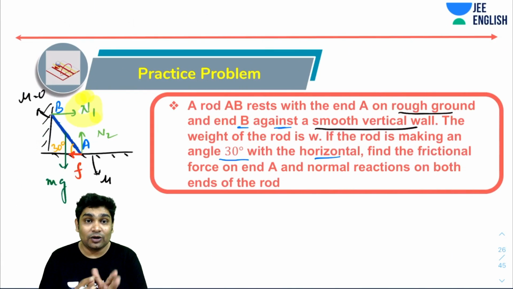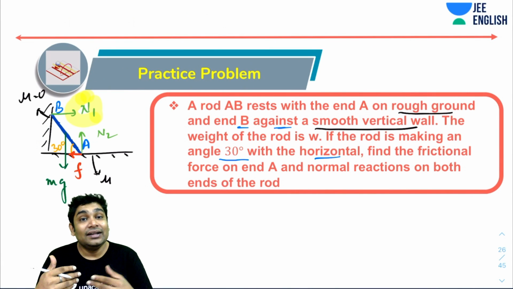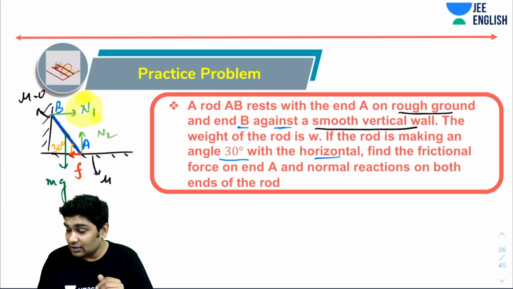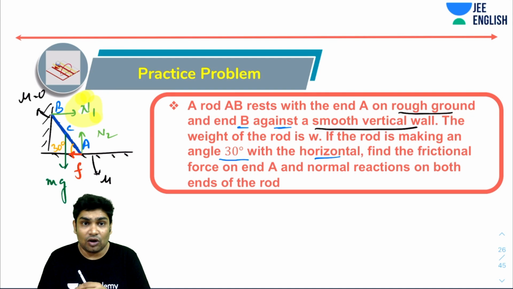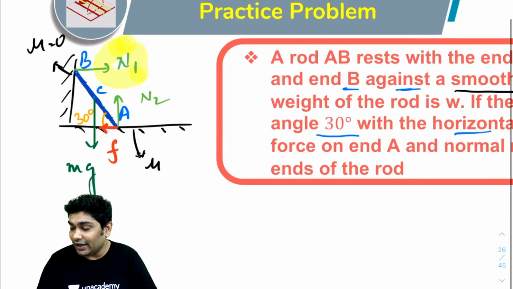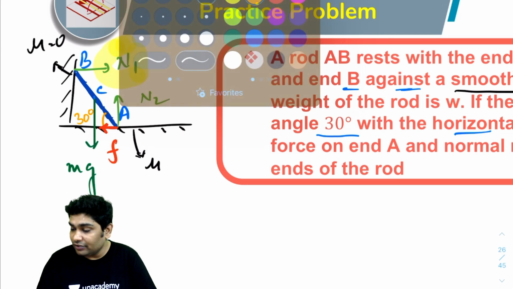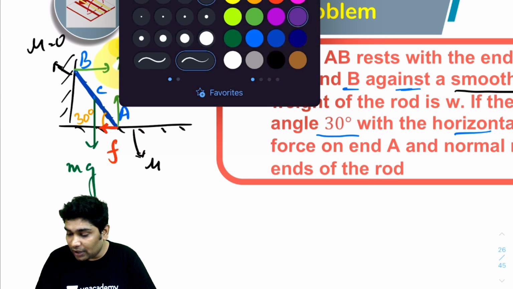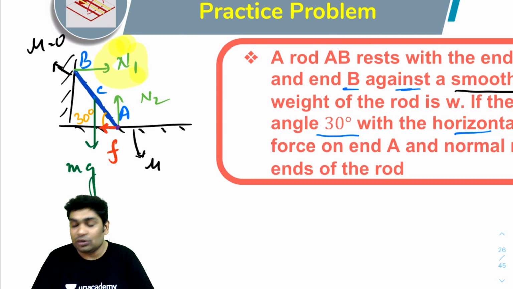So now, which point to take the torques about? Again, you have an entire range of choices. So you had A, you had B, you even had C, which let's say is the center of the rod where the weight is acting. However, I just like choosing the point A. The reason why I like choosing point A here is that that leaves me with torques of minimum amount of force. The good part about A is that two forces are passing through A.